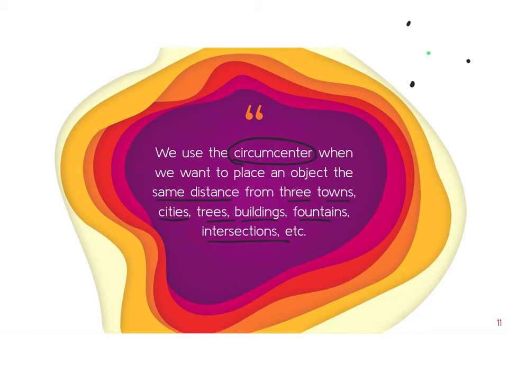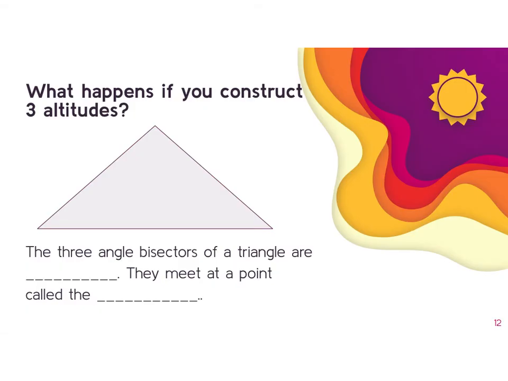Now, sometimes this doesn't happen. Like, let's say these towns were nearly in a row. If it was here, just a little bit off, and here. If I were to actually draw that circle and find the circumcenter, it would actually be far away from all of the towns. So that's why I say sometimes they use this.